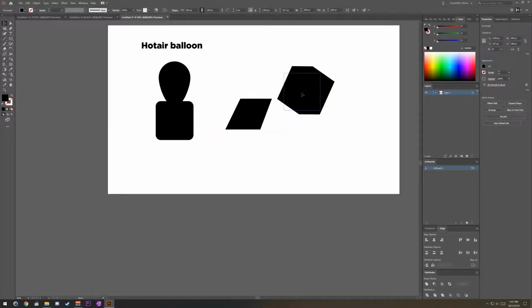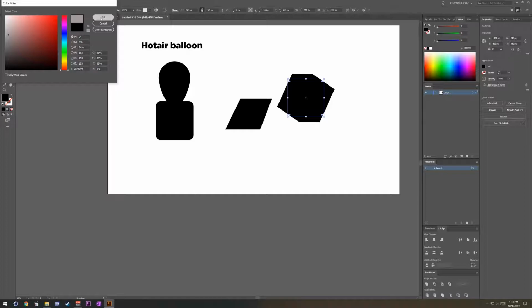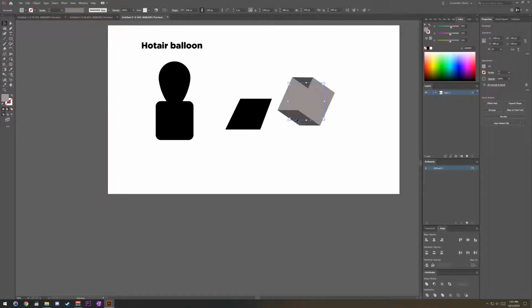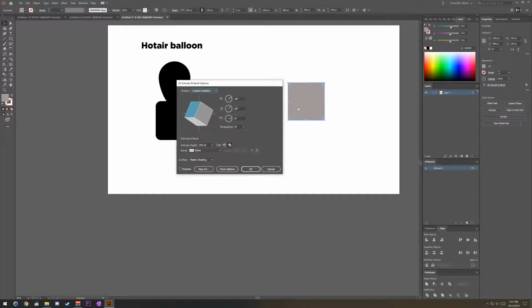This is a black color, so it might be a little bit difficult to tell. We're going to change it to a little bit of a gray and see what it looks like. And so this is what you get. And then you can go to the properties. This is essentials classic, but you can go to essentials, however you like to do your own setup. For me, it might not be the same way people like to do it. And we just keep going through the process and figuring out what we're going to do.